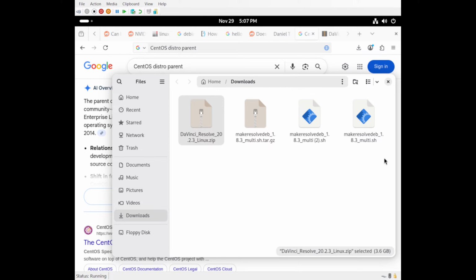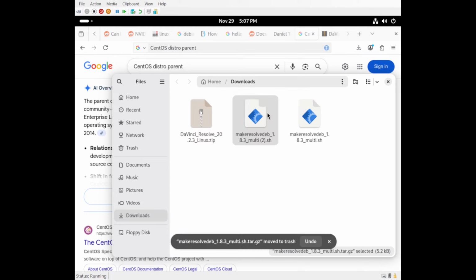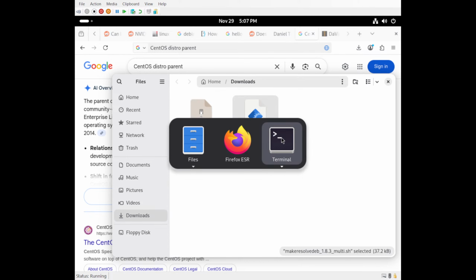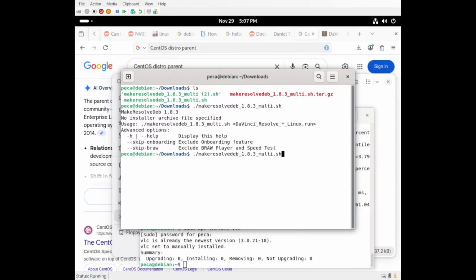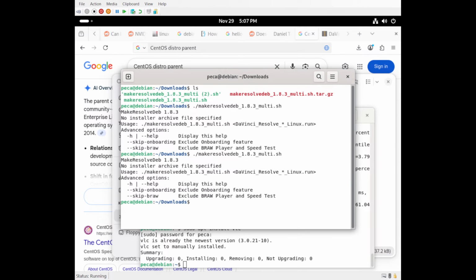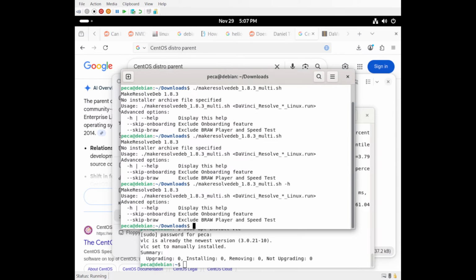Yeah. Now, let's see this process. This is a different process than the standard packages. Okay, let's open the terminal, and here it said no installer archive file specified. Let's see the help.